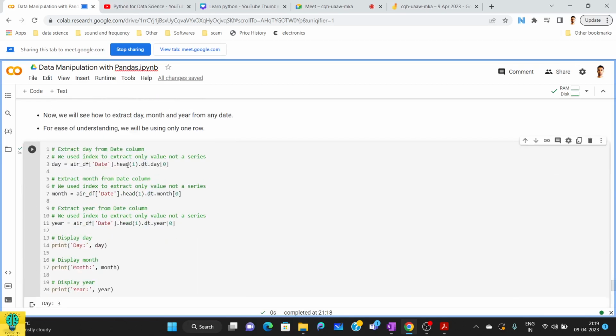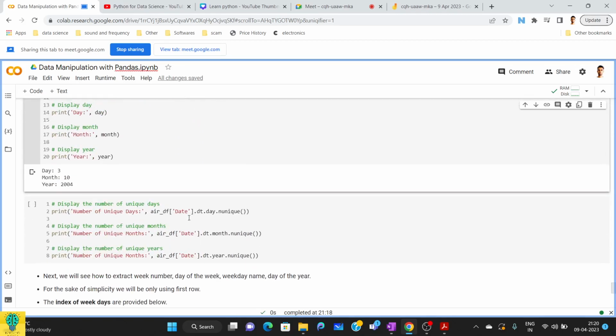So if you want to write this long code, it is better to write it stepwise. First write this much, then .head, get the first row, then get the first element. To get the first element you use this, and then we are converting that to date format. So this is the step.